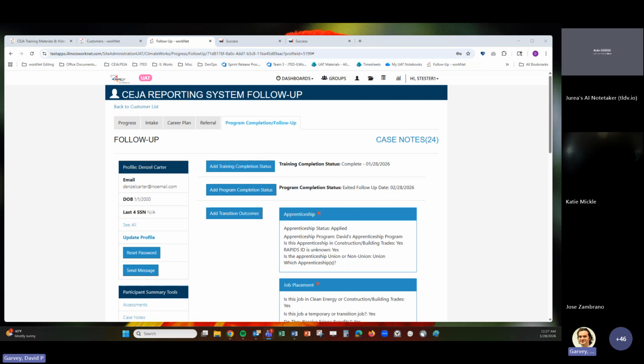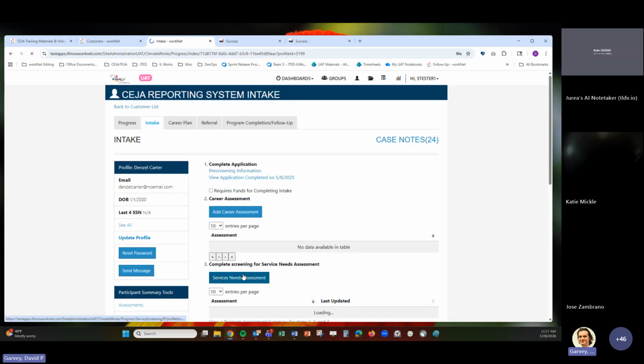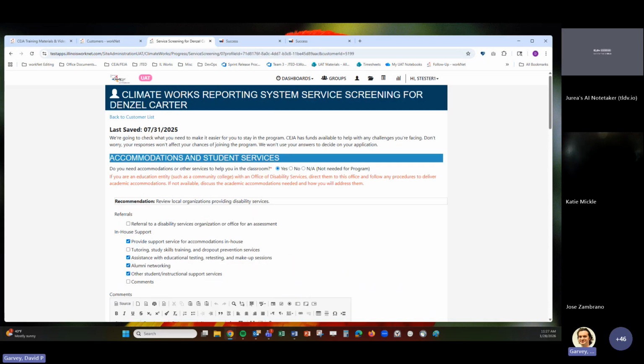I did see one come in the chat. Let's see here. In the service needs assessment, let's go to that here. If a student says it needs services in the initial service needs assessment, then we meet with them. They actually don't need the services selected. How do we rectify it so it doesn't say needs attention? Example, a student says they need help with childcare, but they either don't have children or have adult children and not school aged. Yes, that's a great question.